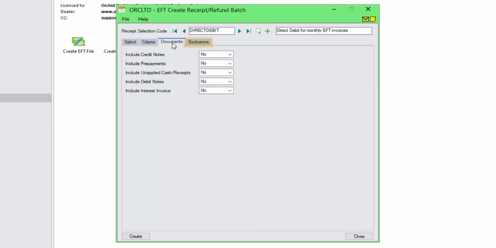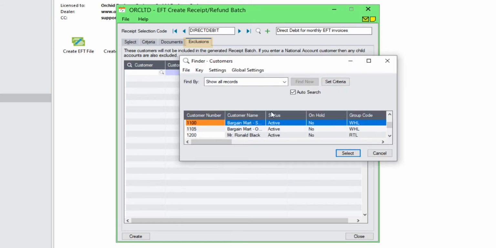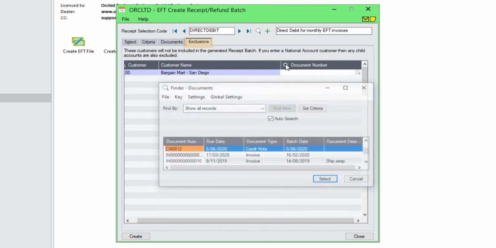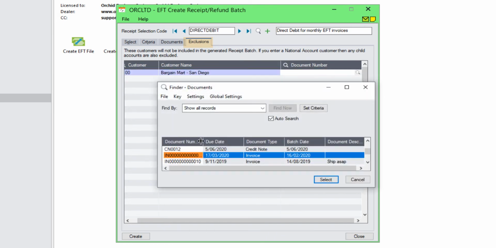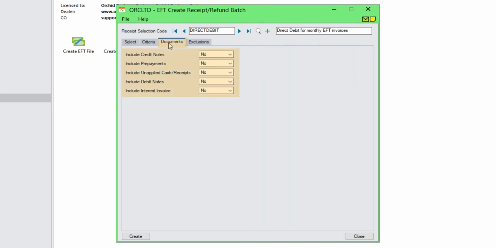If required, I can exclude specific customers and documents. So if I didn't want to create a receipt batch for customer 1100, for example, or customer 1100 and a specific document, for some reason I know I don't want to auto-create a receipt for that invoice. And in creating the receipt batch, you can also include or exclude credit notes, prepayments, unapplied cash, debit notes, and interest invoices too.